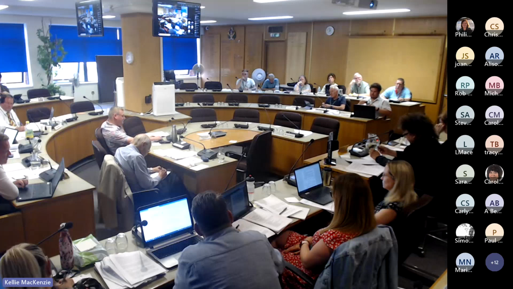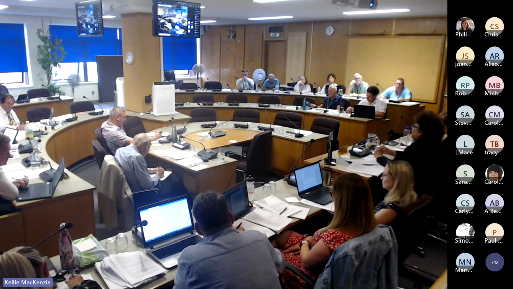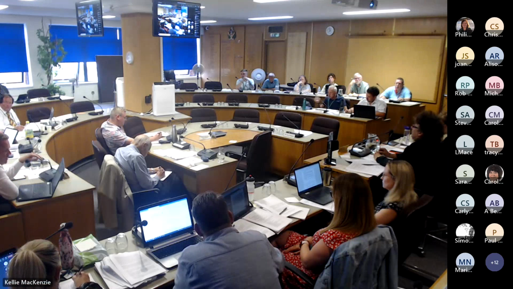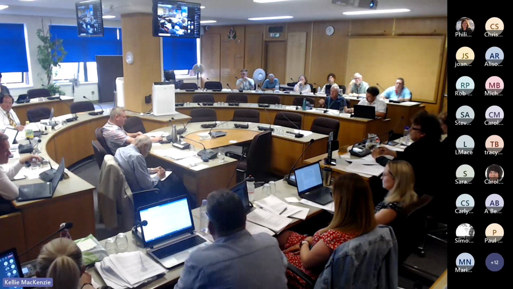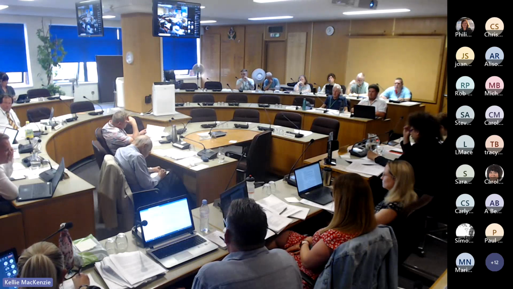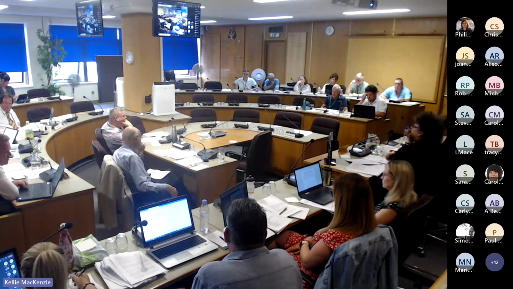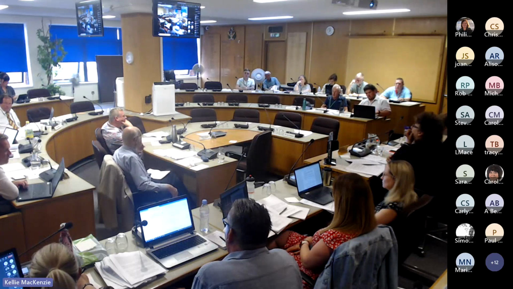When we look back at this site, it was mentioned that it wasn't included in the local plan, but it was assessed when we were looking at this in the SHLAA, and the SHLAA actually says it's assessed as suitable and deliverable. Now, just because it wasn't included by councillors when it was looked at in the local plan, didn't want to include it, doesn't mean it shouldn't be looked at as a possible site to be included within a local plan. And that would be the case, even if we didn't include it, as it goes through the examination in public, there will be arguments put forward why that should be included.